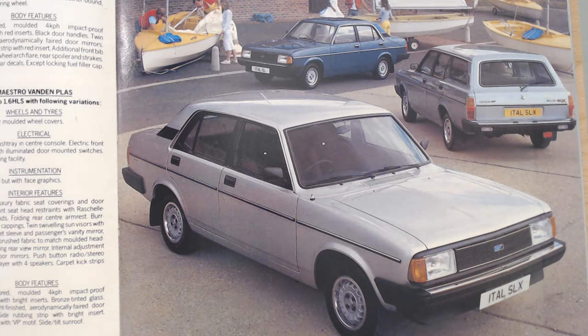We should talk about the Ital name — that came from the Ital Design studio, inferring that they designed the car. Of course it was a Harris Man design. I think another case of Harris Man not really getting the recognition he deserved. In the 70s he did come up with some amazing designs, and it must have been really hard for him to always have to compromise on his designs because of the budget constraints of BL. Sadly he passed away very recently.